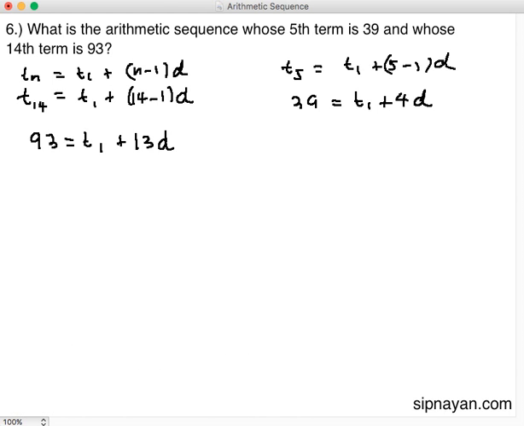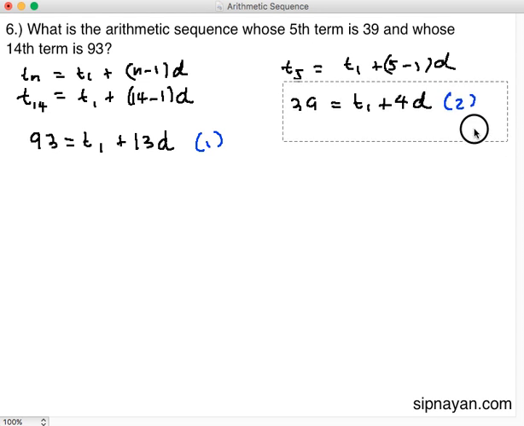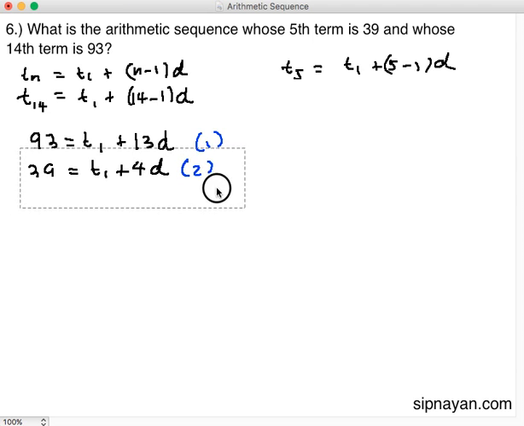So, kung napanood niyo yung series natin on systems of linear equation, dito nyo na yun ma-apply. So, dito gagamit tayo ng systems of linear equation. Mag-eliminate tayo ng isang variable. So, anong pwede nating tanggalin? Of course, pwede nating tanggalin yung d, but still, it's better to eliminate yung t sub 1 kasi magma-minus lang tayo para matanggal siya. Yung d, medyo mahirap siya, magmumultiply pa tayo.